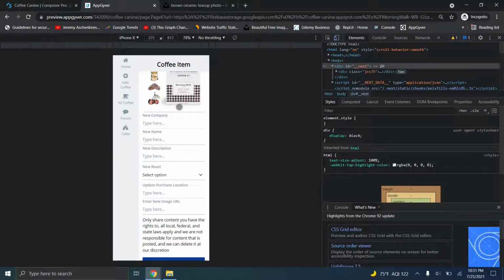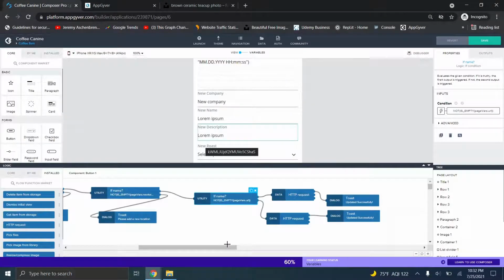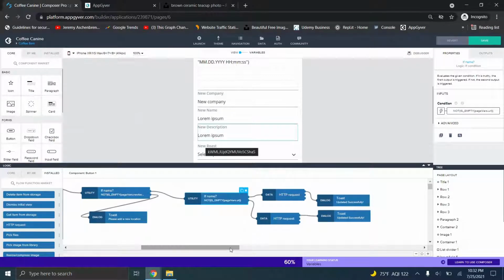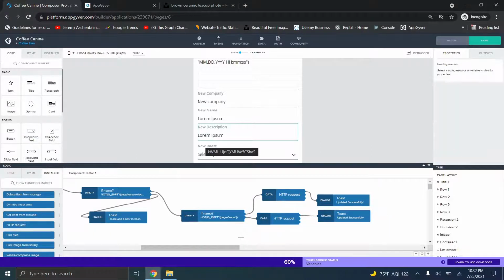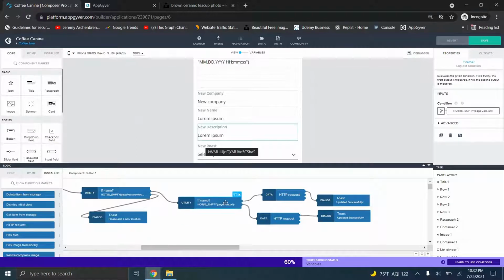So I have two separate functions set up. In the event a user puts a URL, it's going to replace it. If a user does not, it will leave it as is. The way this logic is set up is you get to the last statement, and this is up to you if you want to add this. But if at the end of your logic you just want it to update, you can actually remove these three items right here entirely because they are not needed. But I want to give the option.